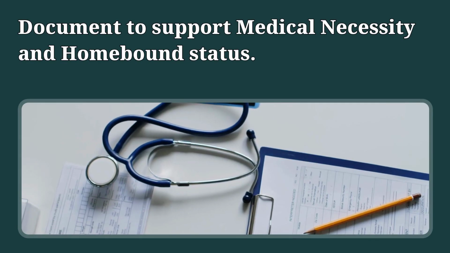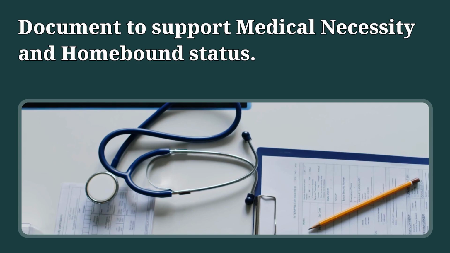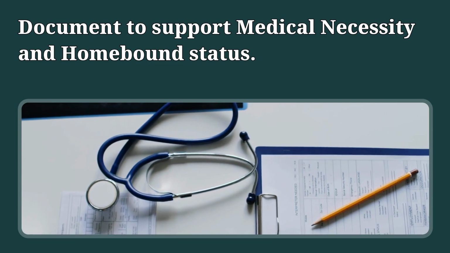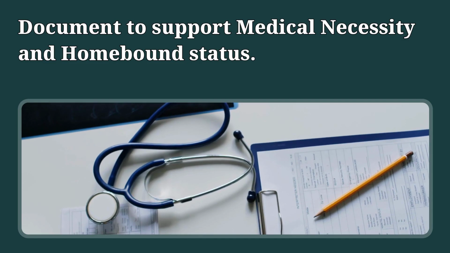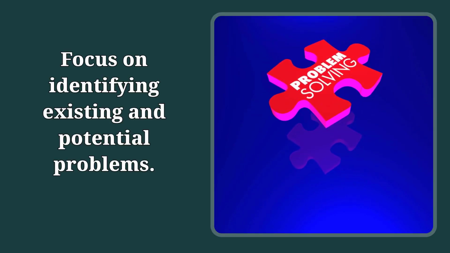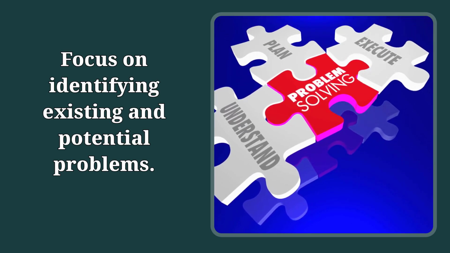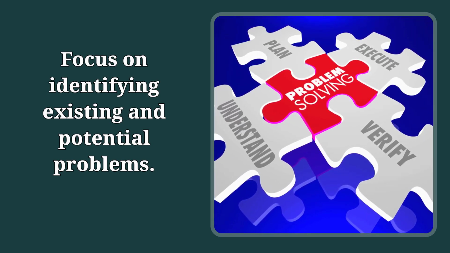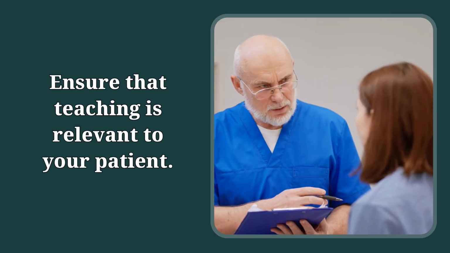When documenting, keep in mind the reasons why this patient is homebound and why there's a need to be seen by a skilled nurse or any other skilled disciplines. Ensure that notes reflect the need for skilled intervention and are medically necessary. Your charting should focus on identifying existing and potential problems. Paint a vivid picture of what is going on in the home. Avoid happy charting that can result in denial of payment. Ensure that teaching is relevant to your patient.